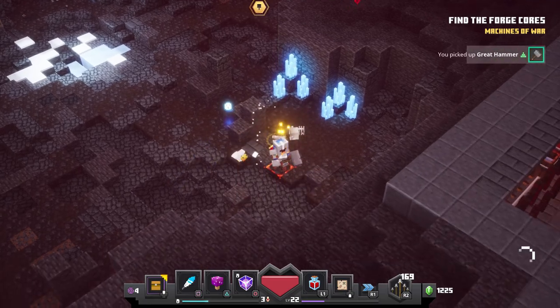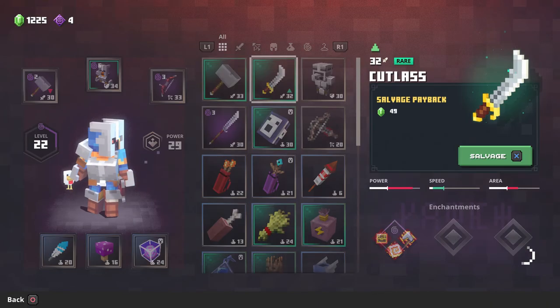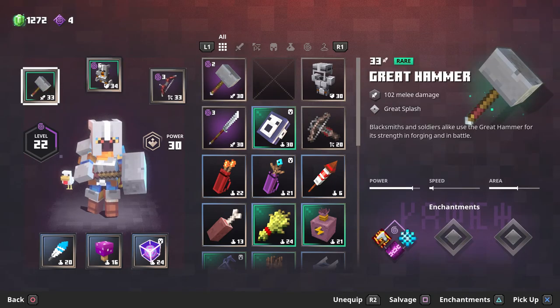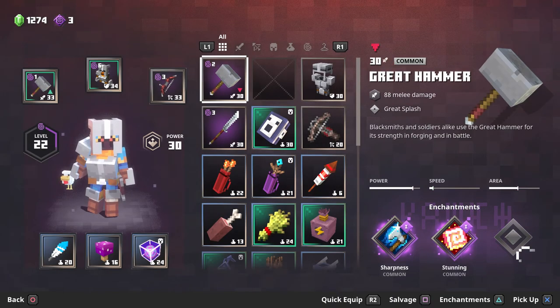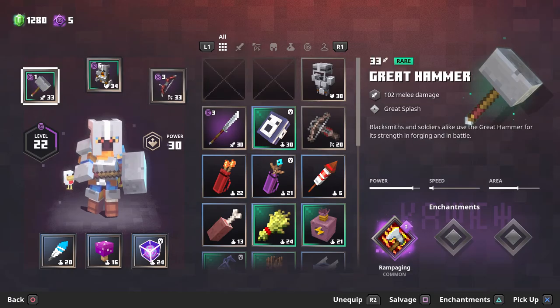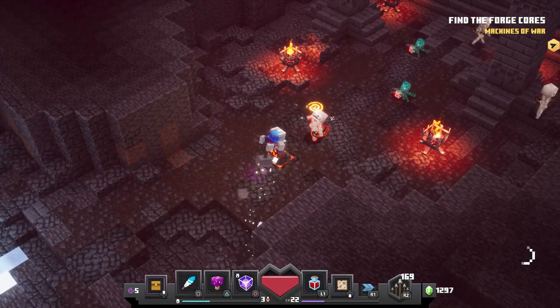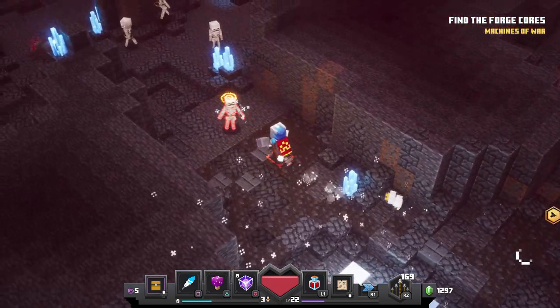Ooh, another hammer. Hey, it's better. Cool. So that means we can get rid of the cutlass. Switch to this hammer. And what do we got here? So I'm going to do that. We had two effects here, but... Bye-bye, hammer. We are upgraded now to an even stronger hammer. Alright, so that's the mission. We'll go this way.